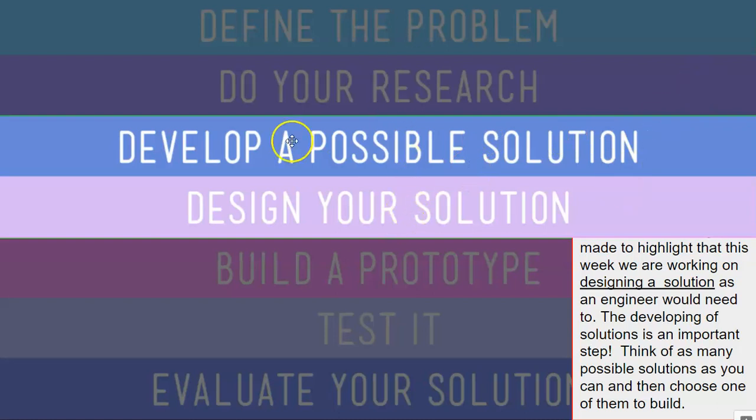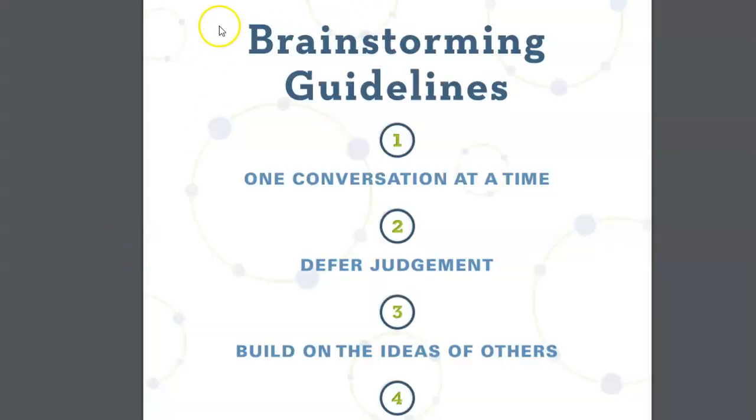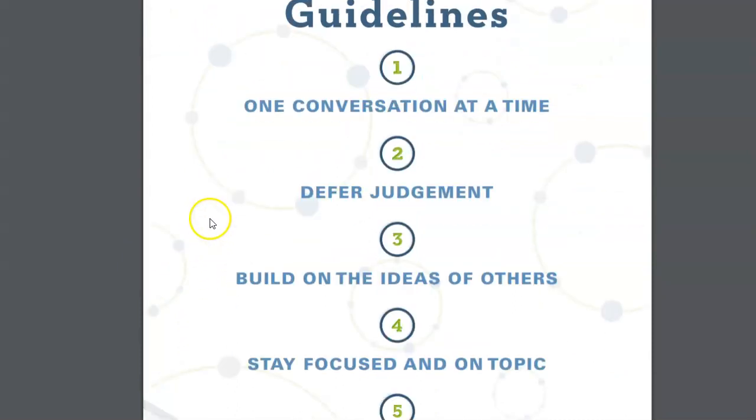If we were in school, we would do a brainstorming session for this, developing a possible solution, and some guidelines for that. You're going to do it on your own. But some guidelines, if we were in a group, are just brainstorming guidelines. One conversation at a time, so only one person talks. Obvious stuff. Defer judgment. So don't be like, oh, that's a terrible idea. And you could do that even with yourself. If you think of a kind of outlandish idea, I think I mentioned in one of the videos, inventing a shrink ray. That's kind of an outlandish idea, but don't throw it off the table right off the bat. Let it go to the table.